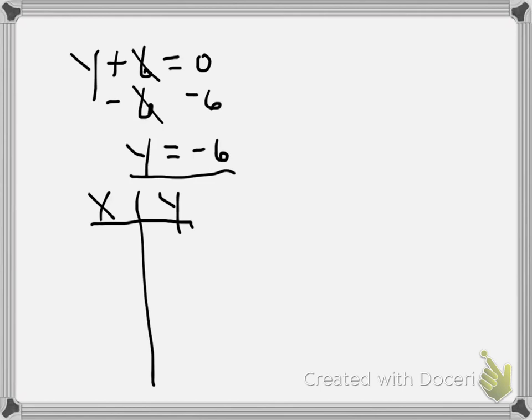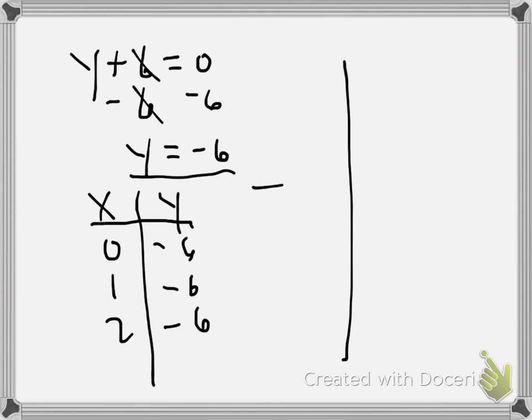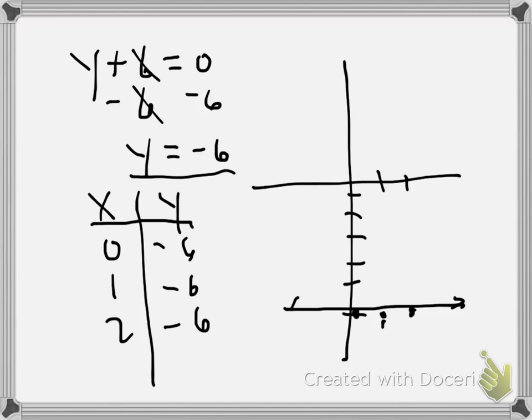And so if we have no x, it doesn't really matter what x values I pick. I can pick whatever I want, right? There's nowhere to put them anyway, so it's not going to affect our equation. And regardless of what x we choose, our equation tells us that y is equal to -6, no matter what. So each of these y values is -6, okay? And if we take those points and graph them, 0, -6 is there, 1, -6 is there, 2, -6 is there.